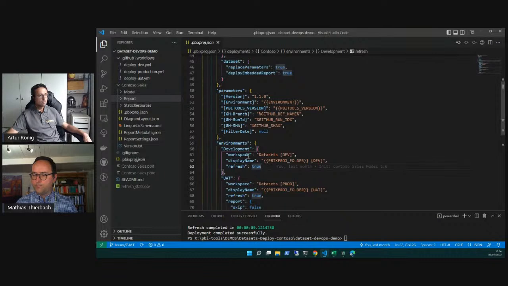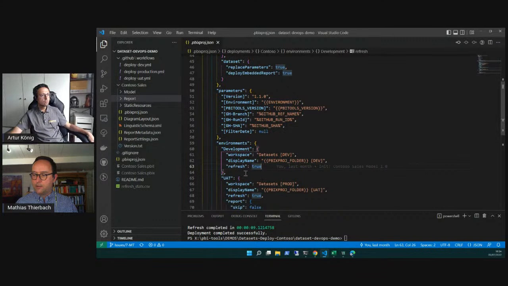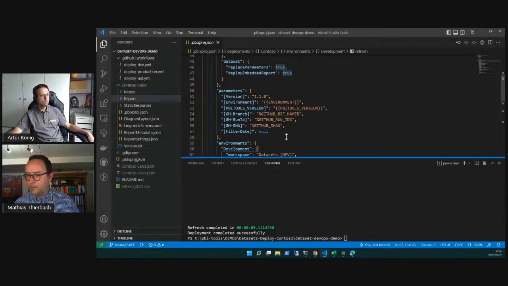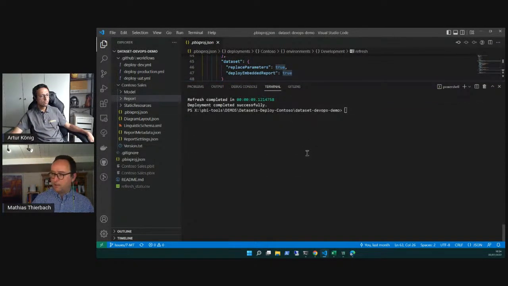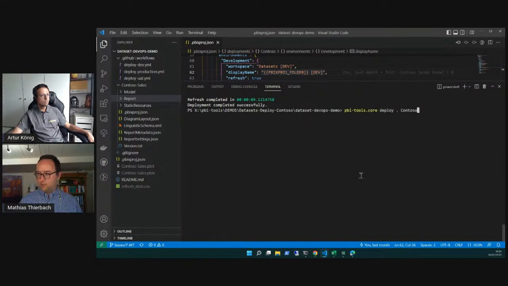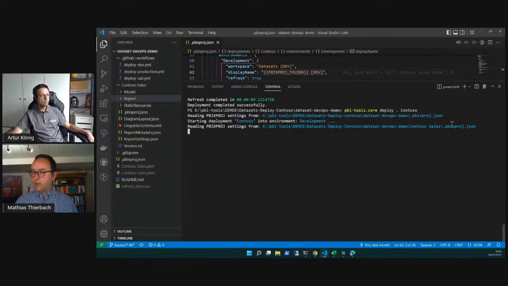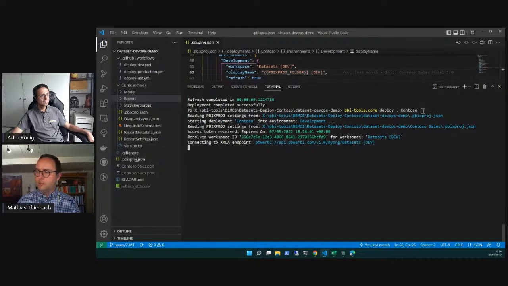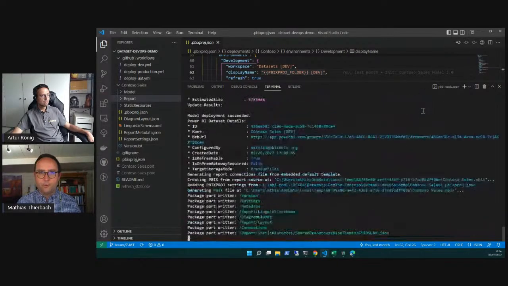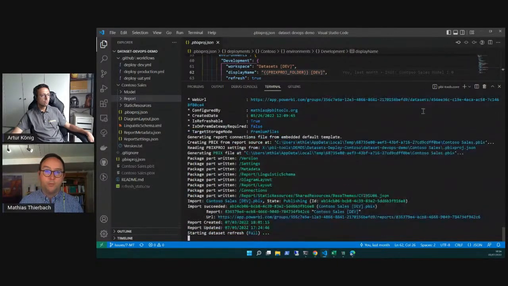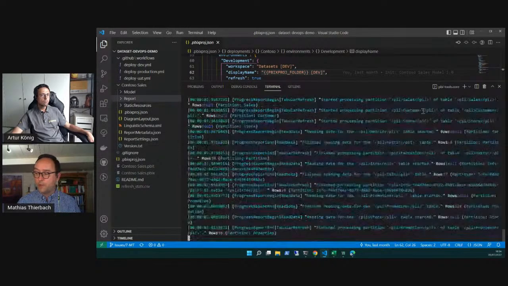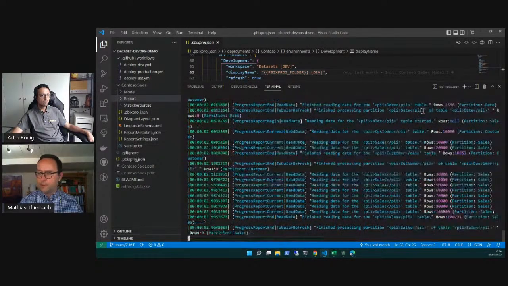That means the report will go exactly there as well. So if I run this again, here we go. So I'm not specifying an environment here. In that case, it always defaults to development. Development is a default environment. That's the one you don't have to specify explicitly.